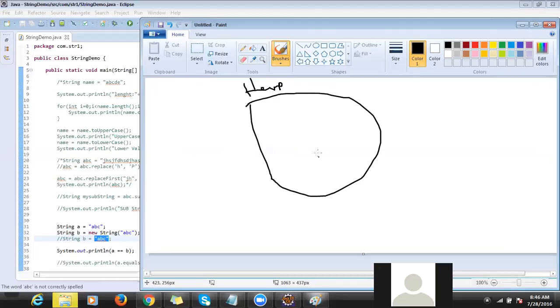Okay, so this heap will be split into two parts. One is the constant pool and the second one is the non-constant pool. Everything is heap only, but it's separated into two parts. So what is the difference between the left part and right part, constant pool and non-constant pool?